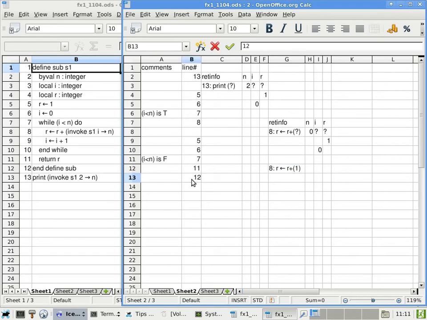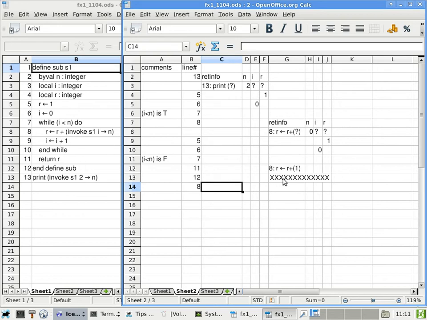After line 11, we go to line 12. Line 12 really doesn't have much to do except to deallocate the 4 columns that we have allocated up to this point. Okay? And then we go back to line 8 because the return info is telling me to go back to line 8. So now I'm back to line 8. But when I'm back to line 8, the context of columns G to J, they're gone. So now I'm back to columns C to F.